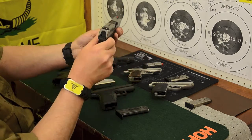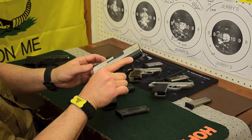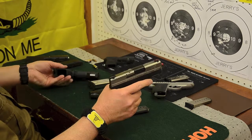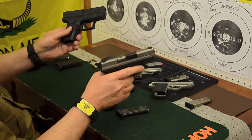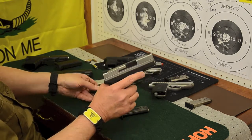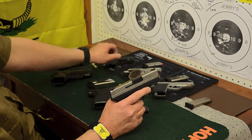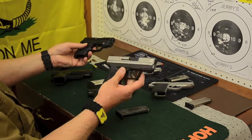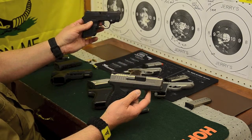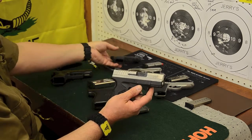And you can see it's got the fiber optic front sight, and they've designed this weapon with the center of gravity so that the recoil is actually much more manageable. I would say it's probably every bit as manageable, if not more so, than this 9mm or the P7. It probably is going to be a little more difficult to handle than the 380s, although if I had my choice, I'd probably rather put 100, 200 rounds through this one than I would this little 380, because this thing in this small package is not that easy to handle either.